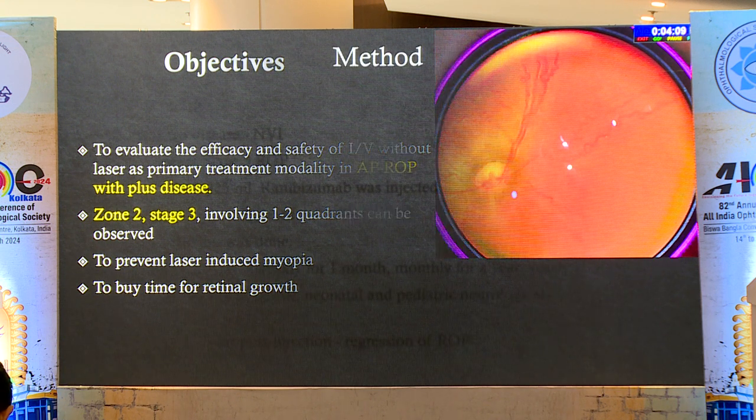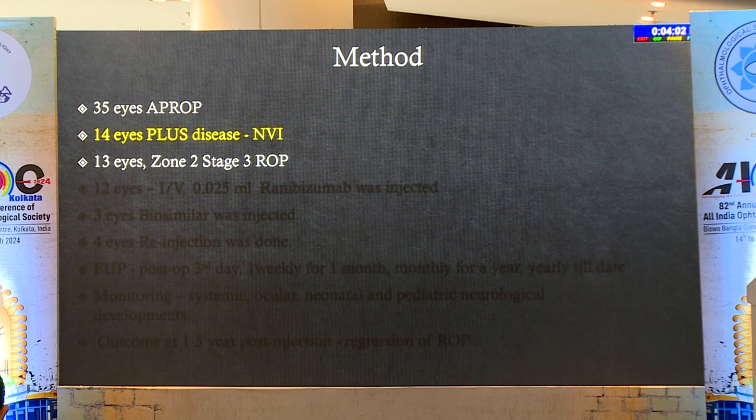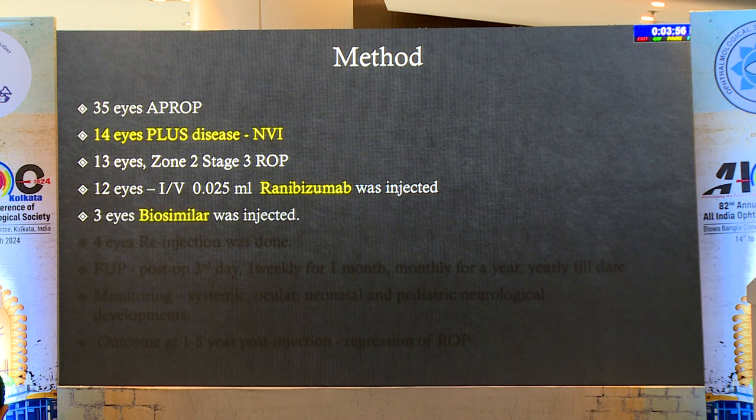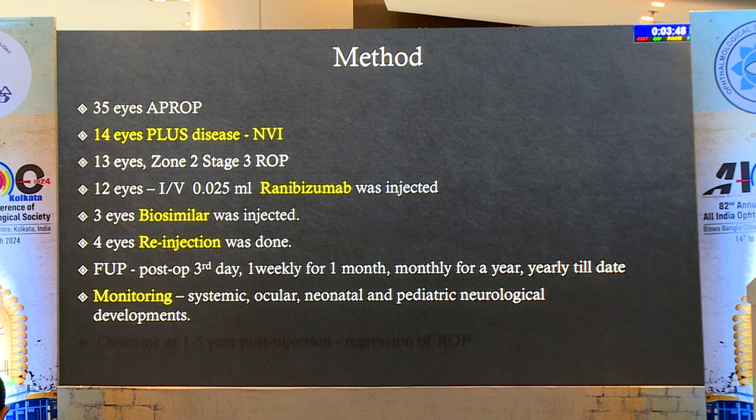Method: 35 eyes of APROP were studied, 14 eyes had plus disease, 13 eyes had zone 2 stage 3 ROP. In 12 eyes intravitreal ranibizumab 0.025 ml was injected, in 3 eyes a biosimilar was injected, and in 4 eyes reinjection was done. Follow-up was done on post-op 3rd day, weekly for 1 month, monthly for a year, yearly till date. Monitoring of systemic, ocular, neonatal, and pediatric neurological development is done in collaboration with the neonatal neurologist.